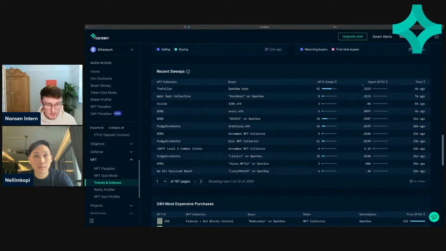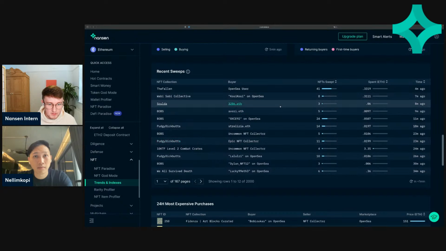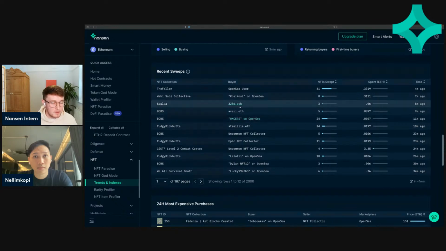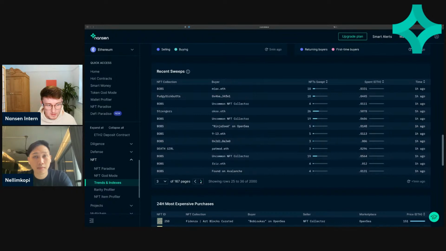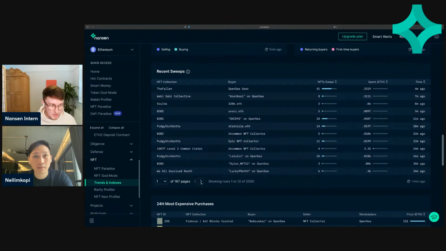I always feel like if they're spending more, that's almost more important than how many they're sweeping. Because if you've got more money in the game, I guess you probably feel that you have higher conviction. So something like this, 24, but for almost no money, is not as good of a sign to me. But also what's relevant is if you go through each page and then see the same thing popping up a lot. So actually this Bob's collection is coming up a fair bit.